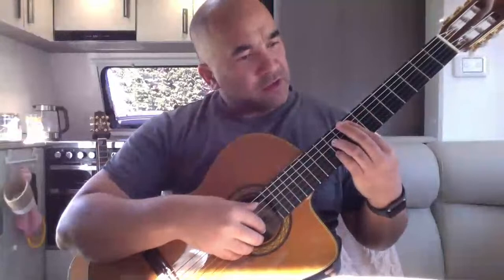There's a lot of string crossing. String crossing just means going from one string to another. It's just a fancy term for going from one string to the next. And Recuerdos has it as well. So we can look at a... Oh, yeah, so here's the section where you can come across that in Recuerdos.